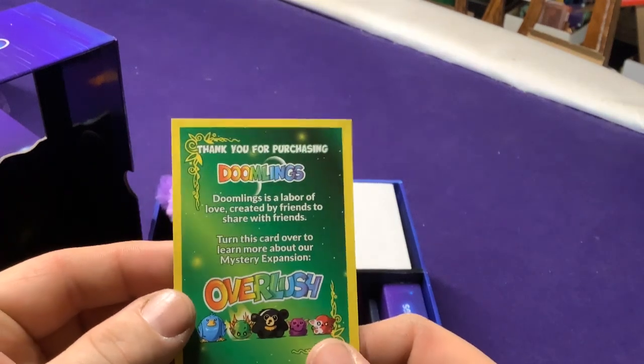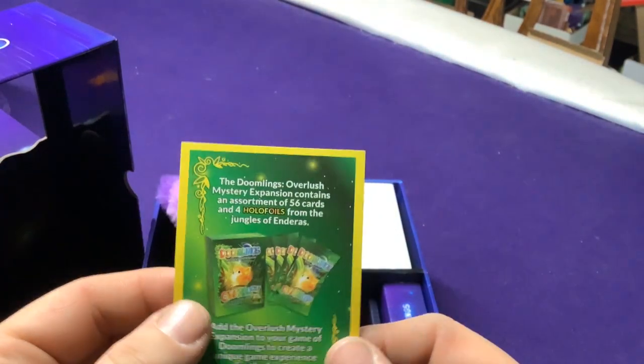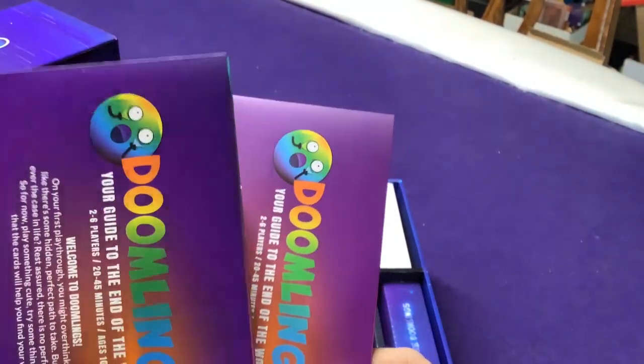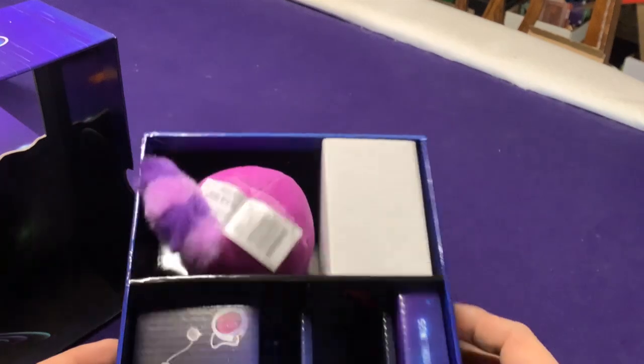And there I get this little thing. Hey, thanks for purchasing Doomlings. Hey, get the Overlush Mystery expansions if you want. Dun, dun, dun. So that's pretty fun. And then, of course, we get our rule book as well, which I have 2 of them now. But they have the exact same things. Again, rules didn't change, none of that changed.